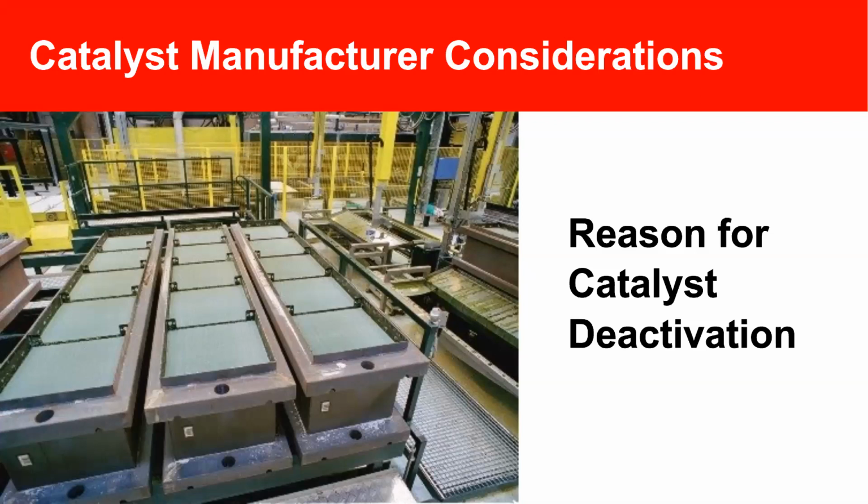In a boiler system, it could be a tube leak where the water chemistry from the tubes actually is a catalyst poison, and that will steal some activity from the catalyst over time. An FCC unit, also a whole bunch of deactivation that could occur from PM over time, how the unit is run, fuels. So we take every type of application, and we have a database of what deactivation we expect, and we use that to build our model on how we design the catalyst.